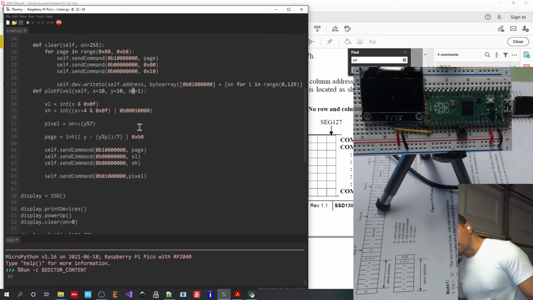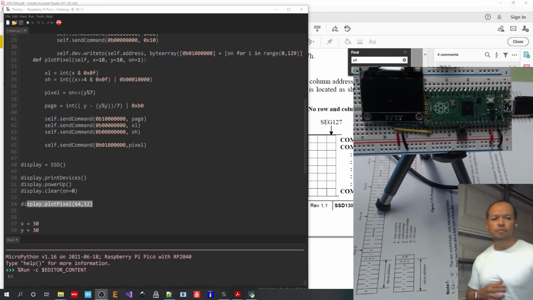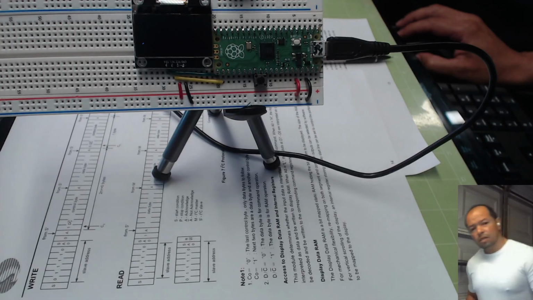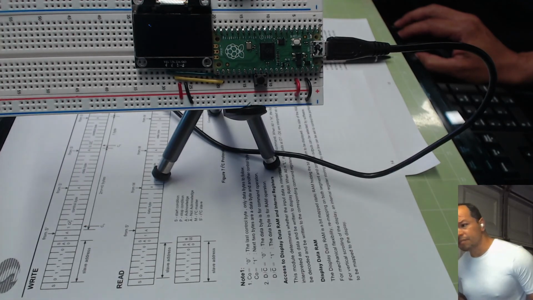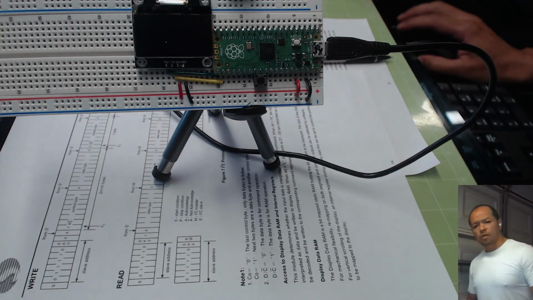And there's the pixel going back and forth, right? So there's the pixel in the middle, we plug it, this one here, and then there's the pixel bouncing back and forth. All right, so let me switch this. Can you see it? Yeah, you can see it. So there's your little pixel bouncing back and forth.